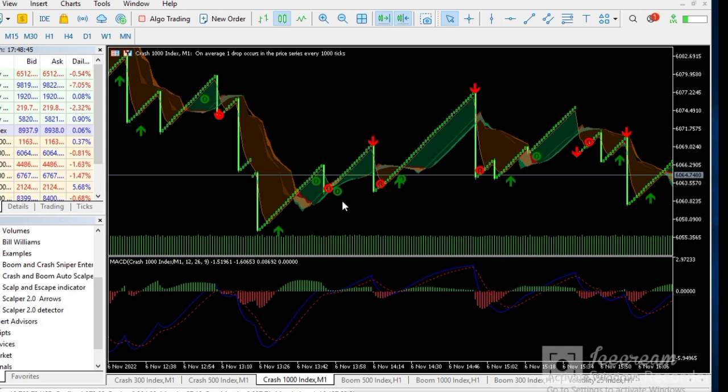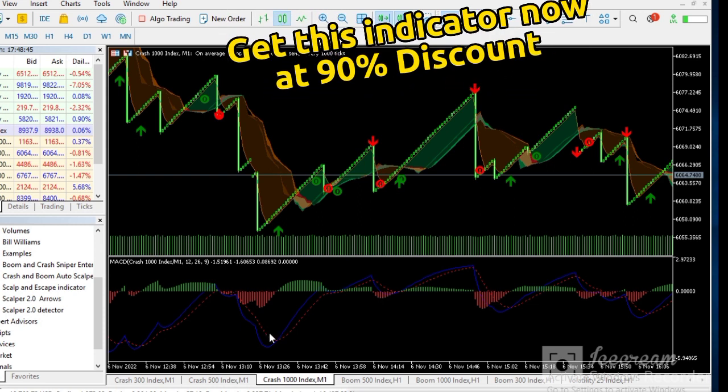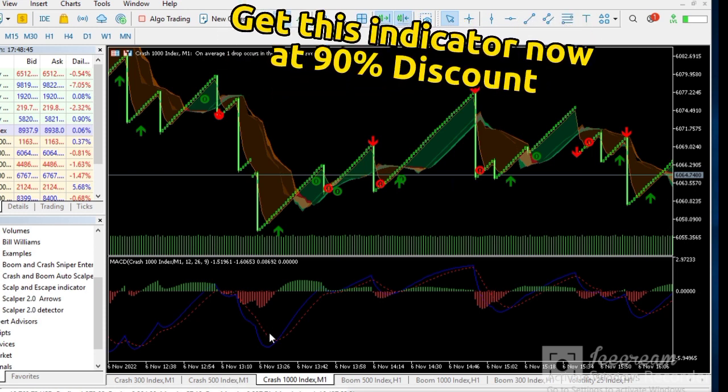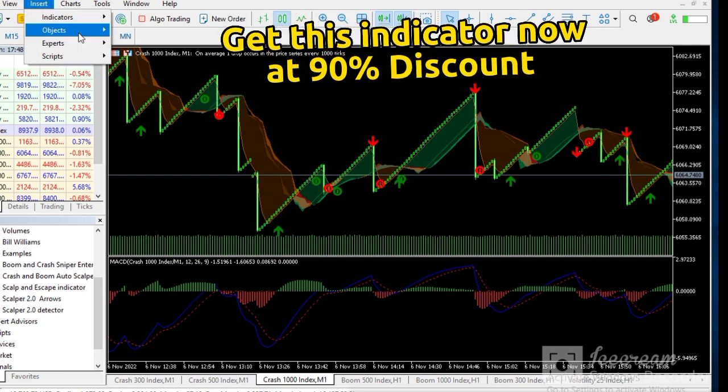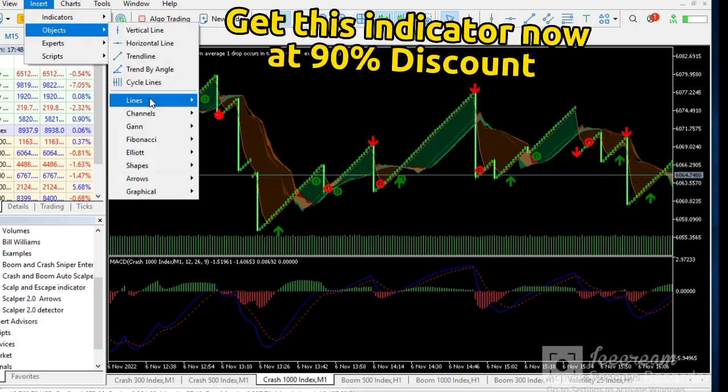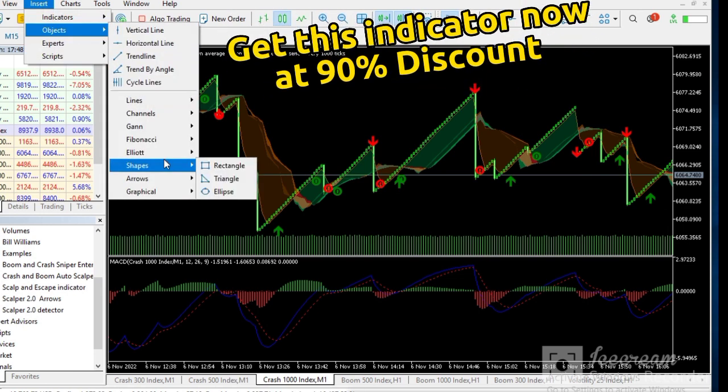Now let us find another entry. Look at this particular point right now. You see that we already have a cross on the OS, and the green and the red crossed below there, and we also have the change from red to, let me use an arrow.